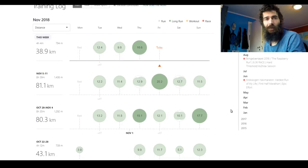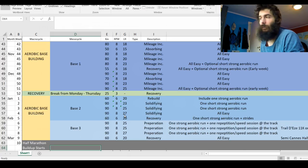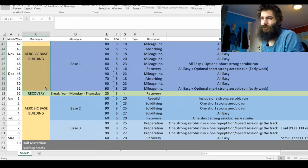I'm working in a phase of building up my mileage. Let's jump from this training log into my training plan and have a look at what I'm planning to do over the next few months. Here we are in Excel — a pretty basic training plan, no real workouts or anything, because I'm working on building mileage. There's basically one big macro cycle — aerobic base building — that's what I'm going to do over the winter.